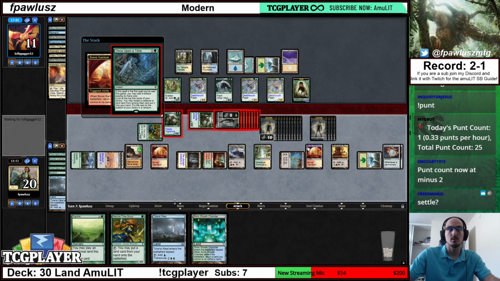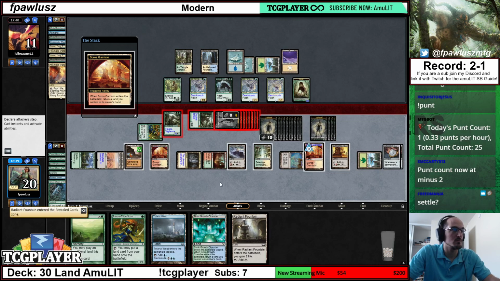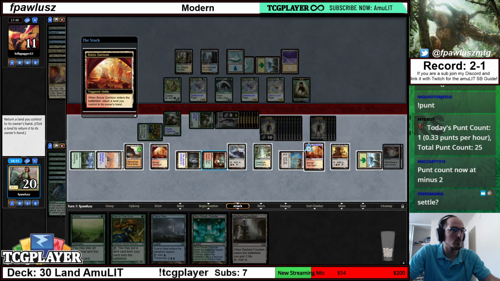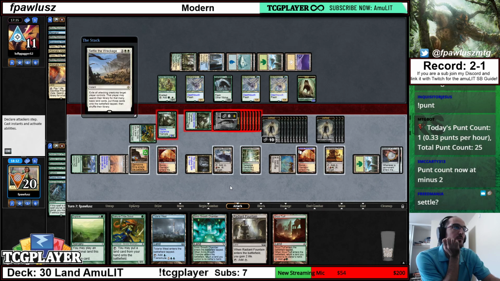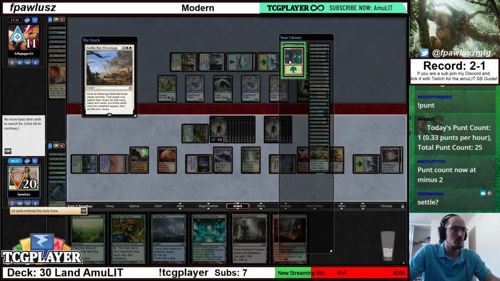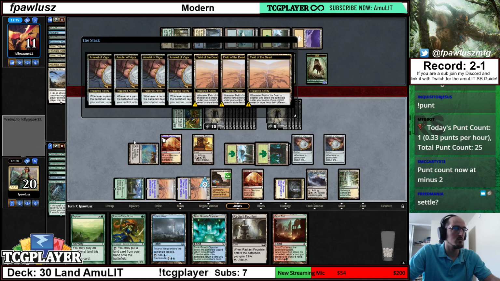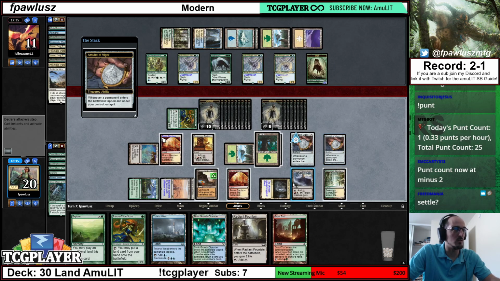We can once upon a time right here. Radiant Fountain. I guess Rod Farm would have been better. My bad. So they do have the settle here. That's fine, actually. Because I still have no idea how my opponent wins this game. We just simply continue to play.